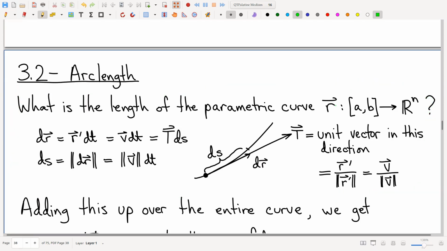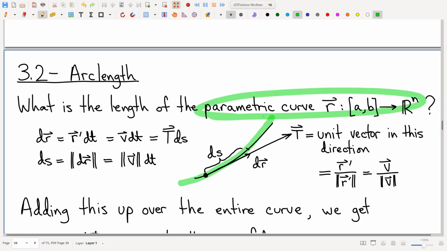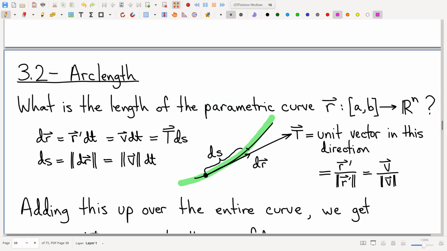It starts off with the idea that we have a parametric curve, something, let's say, maybe about like that. And I want to talk about this thing called the dr vector. Keeping in mind r represents position, and keeping in mind that differentials are linear approximations of changes. So dr represents a linear approximation of how much my position changes.